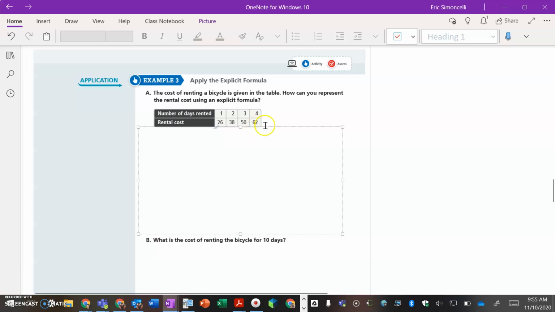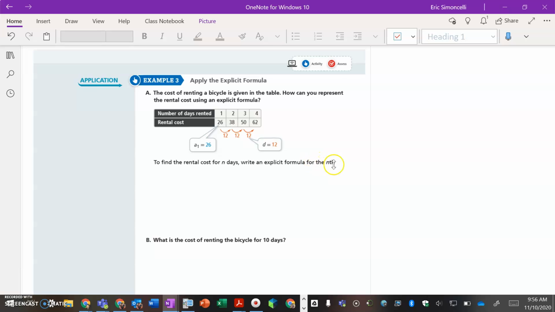In a sense, you can consider this very much like a sequence that we've already seen, such that this would be a sub 1, which is equal to 26, a sub 2, which is equal to 38, and so on and so forth. And look, you can also see the distinction of the common difference. You are, in fact, adding 12 to get the next term. So a sub 1, not surprisingly, is 26. The common difference, not surprisingly, is 12.